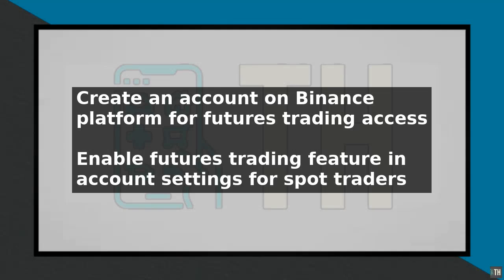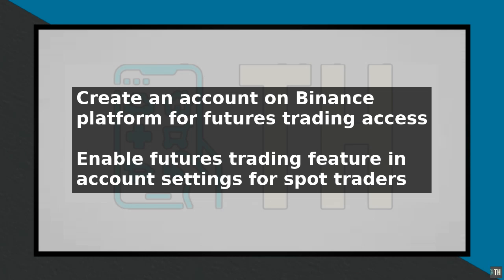Welcome to this comprehensive guide on how to do Binance future trading. Binance is one of the largest and most popular cryptocurrency exchanges in the world, offering a wide range of trading products, including futures contracts. To get started with Binance future trading, you need to create an account on the Binance platform. If you already have a spot trading account, you can use the same account for futures trading.